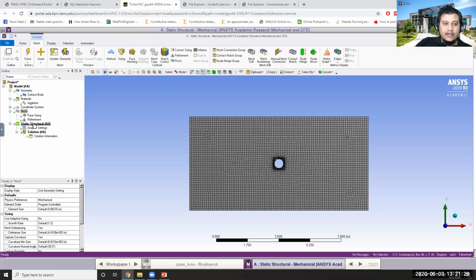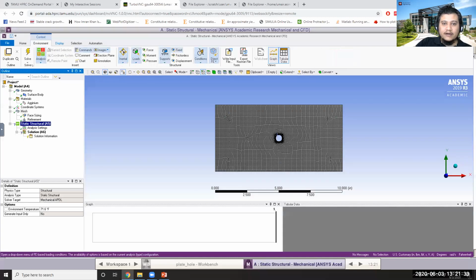So for doing that, click on Static Structural. And you can see the ribbon bar has updated to something which has some boundary conditions involved here. On this side, these are load boundary conditions, or force boundary condition types, where you can apply force, moments, pressure, and stuff like that.